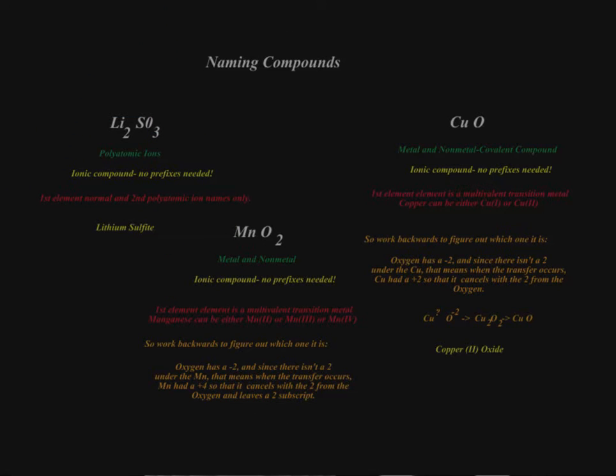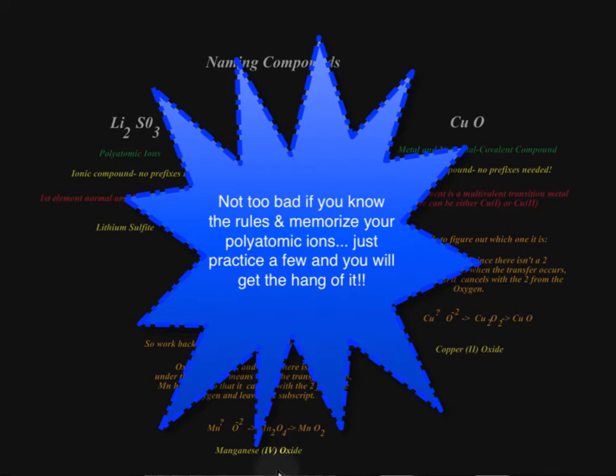Let's see that in action. So we have an unknown charge for manganese, -2 for that. And if we bring down the 2 here, it would be Mn2. Okay, and the only way to have a 2 left over when we divide both of these subscripts by 2 is if the oxygen subscript was a 4. So we had to go backwards with it, and if we go backwards with it, then we know that manganese is a +4 charge. As a result, we get manganese 4 oxide. Manganese 4 oxide.